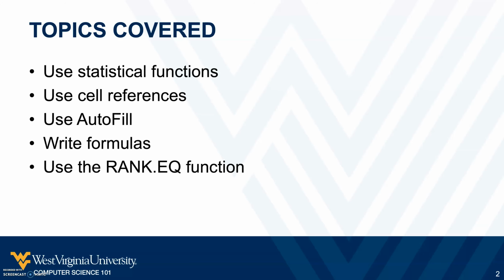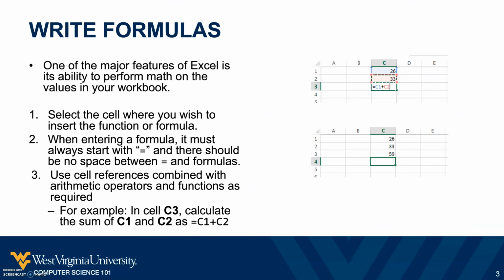You always see the topics covered slide. I'm going to skip that. What I want you to take away from today is first how to write formulas. One of the major features of Excel is its ability to perform math on the values in your workbook. And you want to write formulas to do that. And the trick of writing the formulas is first to start with an equal sign. And second, you always want to use cell references, just like you see right here.